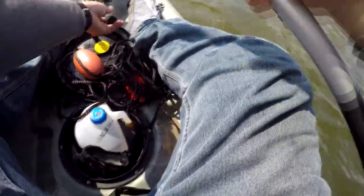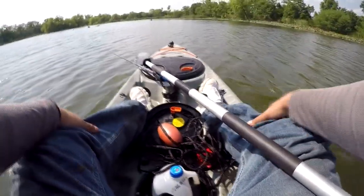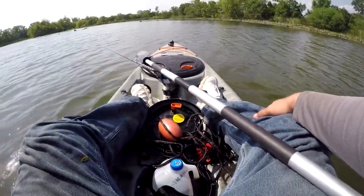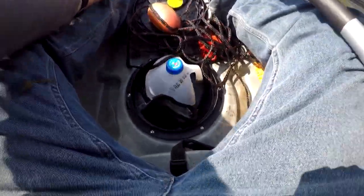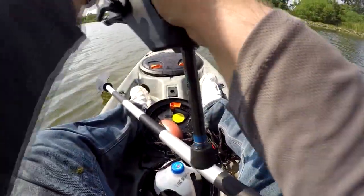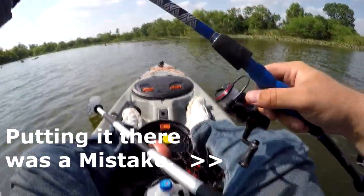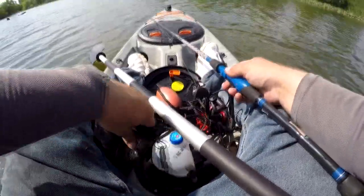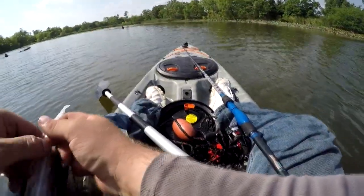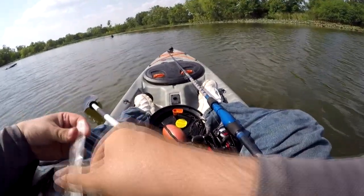Don't really like this rod holder very much. Can't get my rod out. Gotta take the whole rod holder out. Get my rod off. I'm not even gonna put it back in place. And I don't even have bait on. Let's see. Oh! Yeah, this is not gonna work for me.